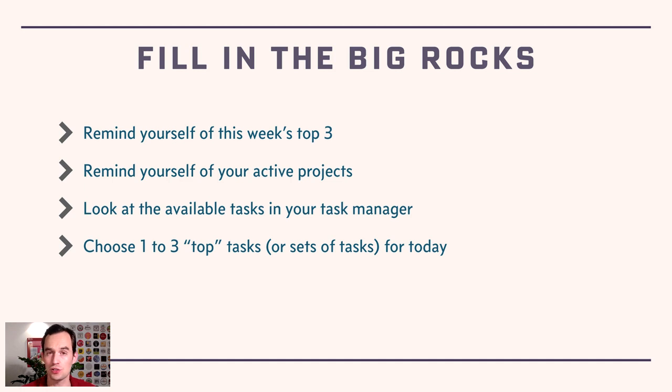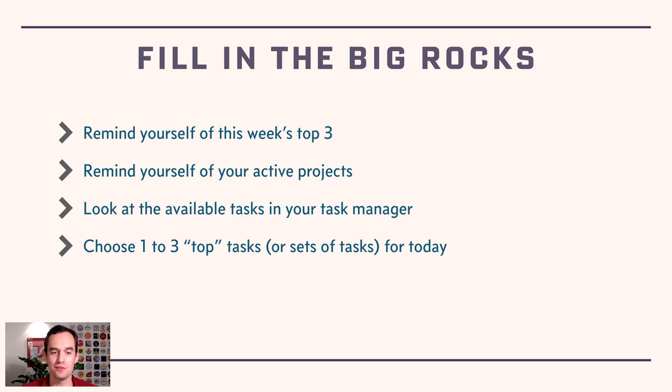In Things 3, this is called the Anytime view. If you're using a different task manager, there may be a similar thing for you. And it's just a list of all the tasks that make sense to work on right now. So they're not tasks that don't make sense to work on until next month or something like that. For example, I have to do quarterly VAT returns, value-added tax returns. I have to file those. I have to do that quarterly. The one for Q3 doesn't make sense to do until Q3 is over. So it doesn't make sense for me to work on that right now. It's not available for me right now, okay?